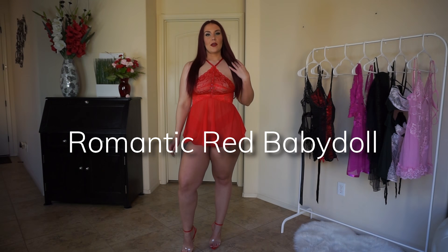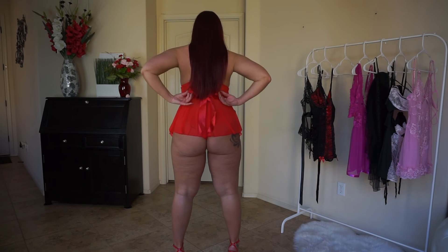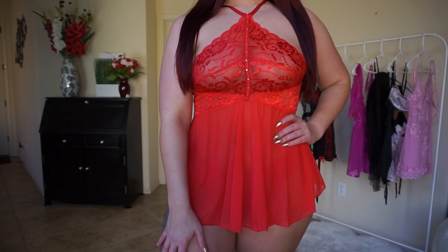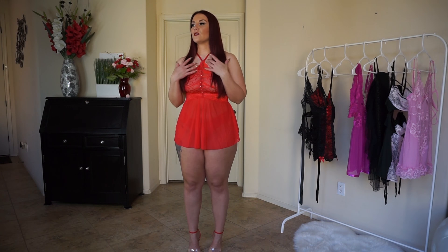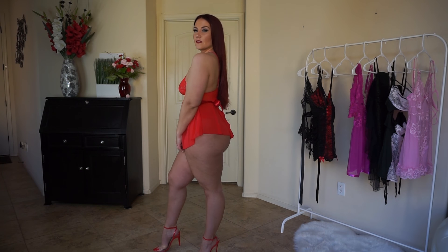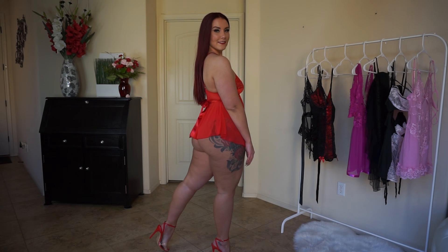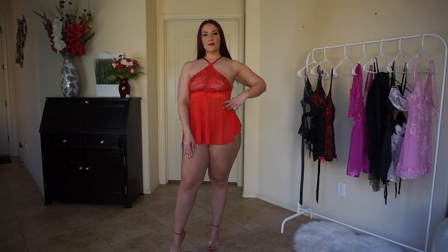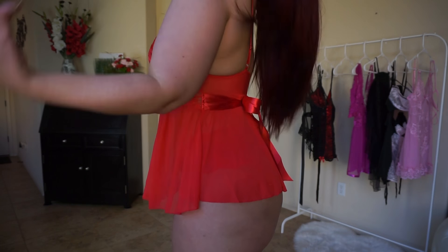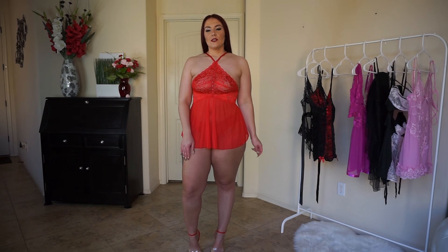This is the Romantic Red Baby Doll Set. It has a different kind of neckline that comes up the middle, goes all the way down the back, and has loose mesh across the front and all along the bottom. It has a satin ribbon across the back, adjustable straps, and a matching g-string. The lace is completely see-through and it fits me really well. It is super stretchy, so don't be afraid to order your size — I actually sized down in this one. I love the little bling detail down the front. It's a little shorter and sexier, doesn't cover everything — super sexy for Valentine's Day.